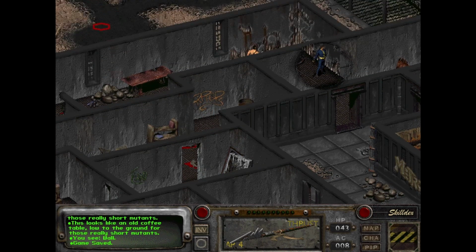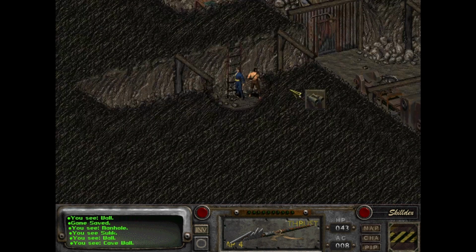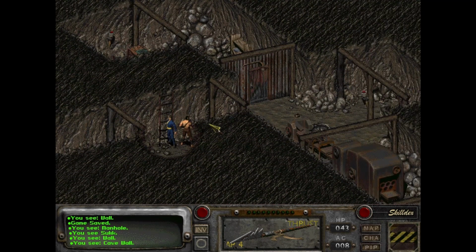Today's episode, we're going to go down into this tunnel system and see what we got. We've got a companion here, Sulik, so hopefully he'll be able to help me out. Only rats though, right? Should only be rats, so shouldn't be too traumatic.